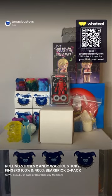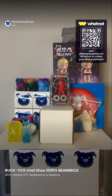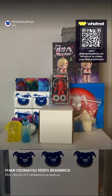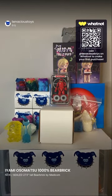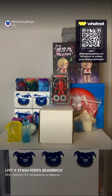I have Andy Warhol, Rolling Stones, 400 and 100% set right there. And then I have a ton of 1000% Bearbricks. I've got Bucktick. I've got Gromit from Wallace and Gromit. I have Yami Osamatsu, which is right there. I have Kazuo Umezu, Great Art Exhibition. I got Lift in Stash.